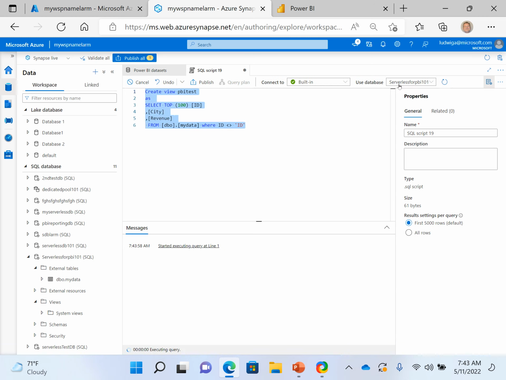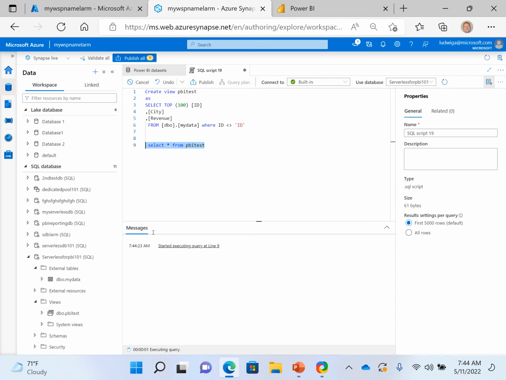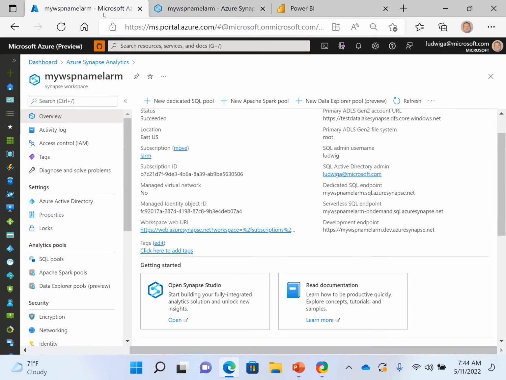We're in the right database, right? This is always important. If we're not in the right database, then this is not going to show up. So right click over here to views and then refresh, and then I can see the view here. And if I create a view now, obviously I'm just gonna get the data back without the header. Okay, so this is good. So let's see if we can use that view as a source for Power BI.